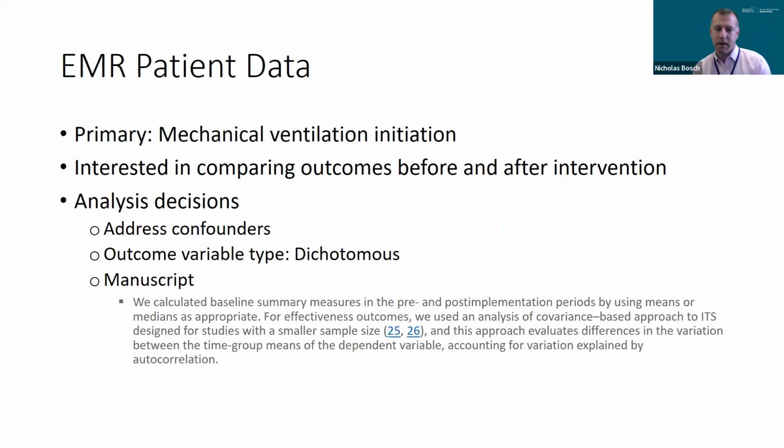Great. For the patient data, we wanted to understand the safety and effectiveness of this new protocol to treat alcohol withdrawal. Because with the old protocol we were concerned about the breathing tube, or the mechanical ventilator, we wanted to study the same outcome in the new protocol. Our primary outcome for patient safety was mechanical ventilation initiation, the need for that breathing tube. We approached it from a non-inferiority standpoint, meaning that we were okay with a small amount of outcomes being worse if everything else was better in terms of the protocol. And we were interested in comparing outcomes before and after the intervention.